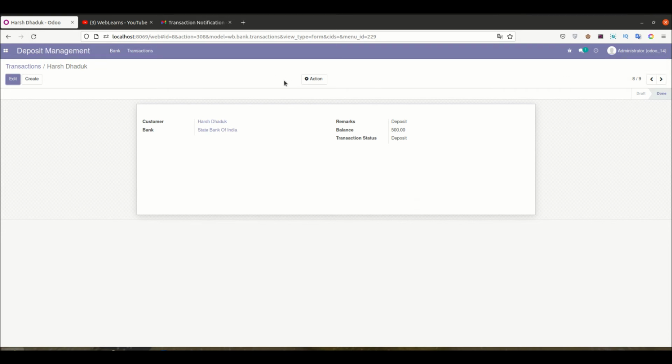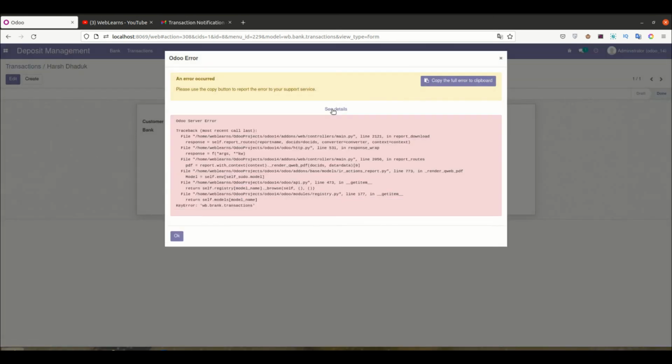Before refreshing the page, you can see this action button is available, right? Once the refresh is done, you can see one more button is also visible, which is the report. Yeah, so you can see bank transaction report, and once I click here, we are getting this error.